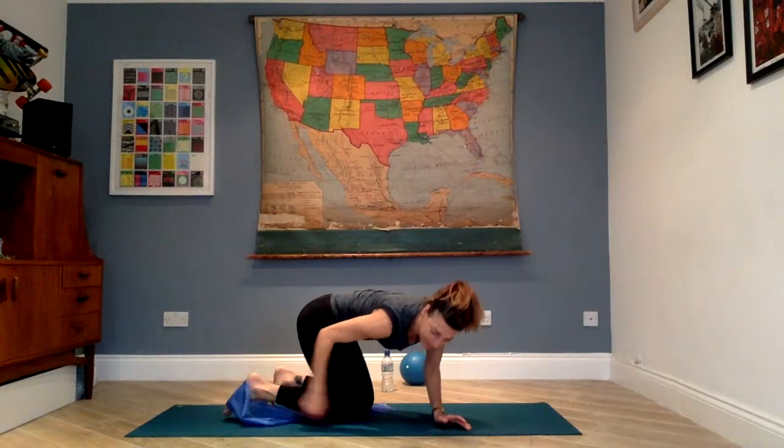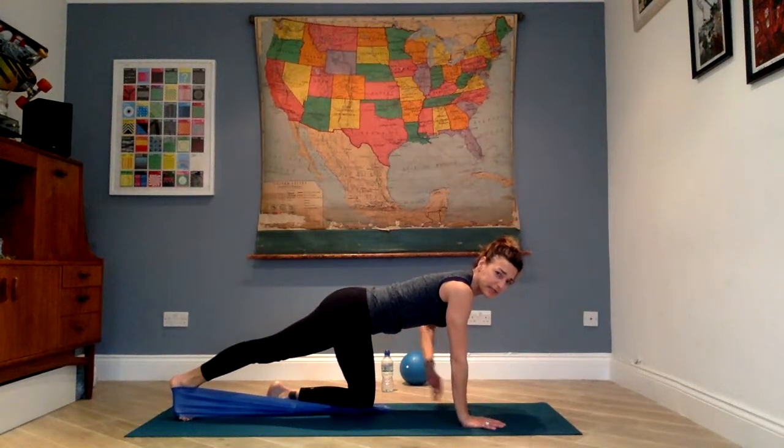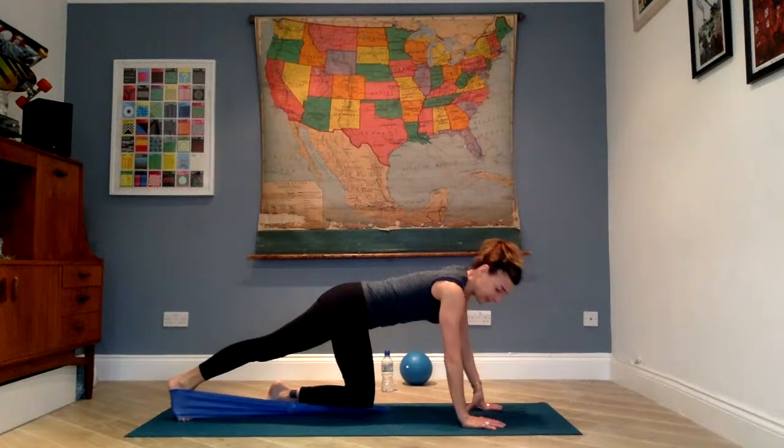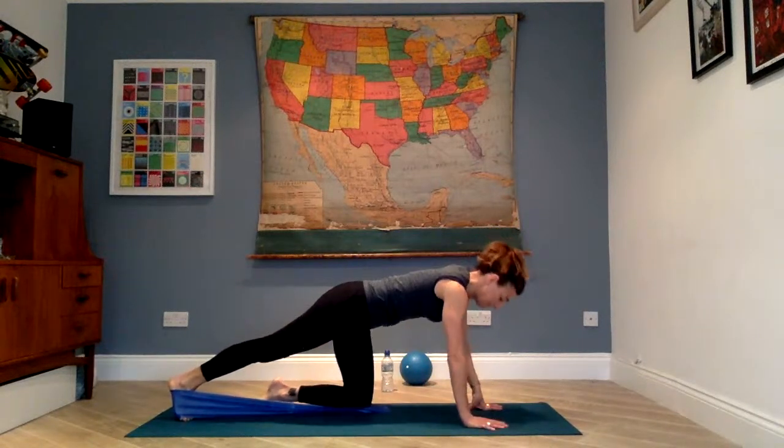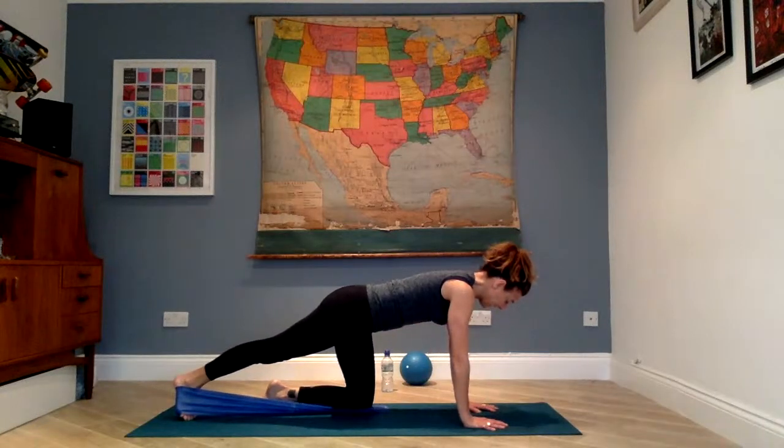And again, if you don't have a band, just go through the motions without the band. Just really think about squeezing the muscles that we're working. So the focus for this one's going to be that right glute. I want your right hip pointing to the mat, your ribs towards your hips, your hands directly beneath your shoulders, and your head in line with your shoulders. So we're not letting that head hang down here.